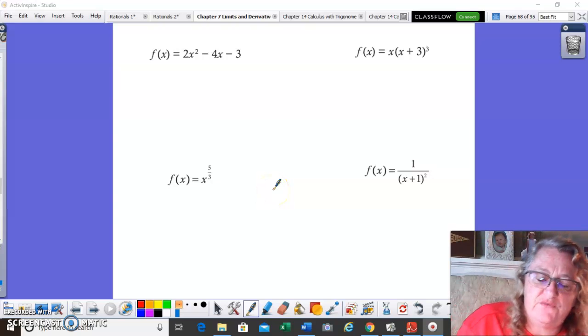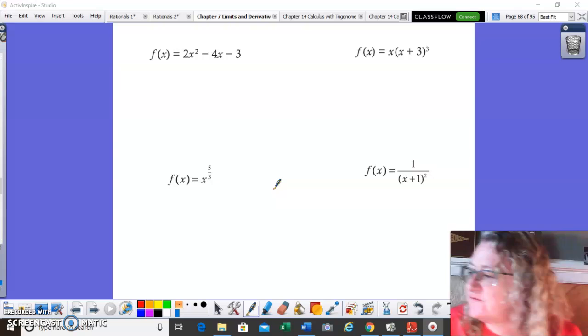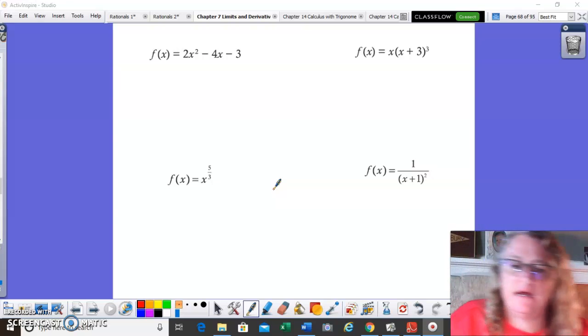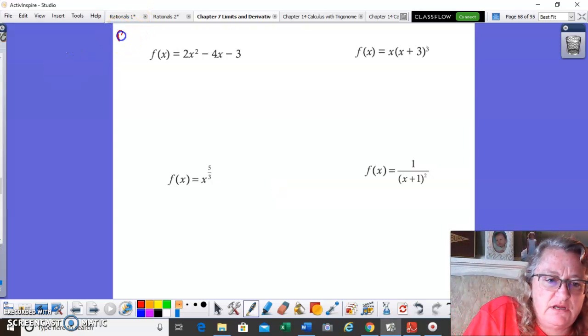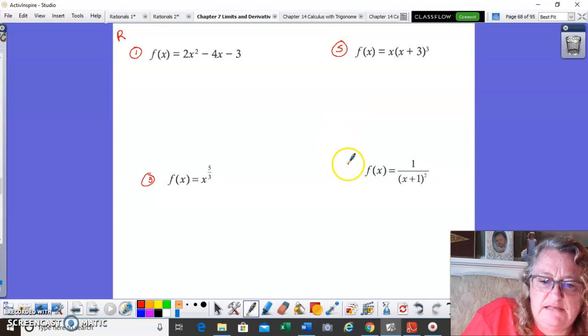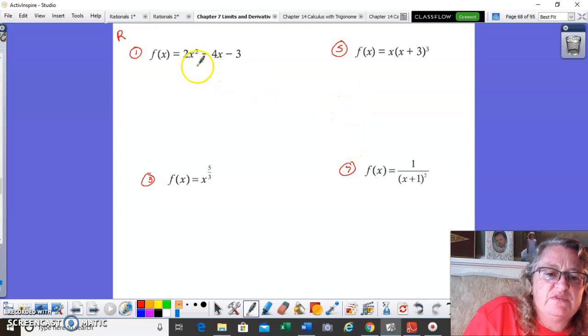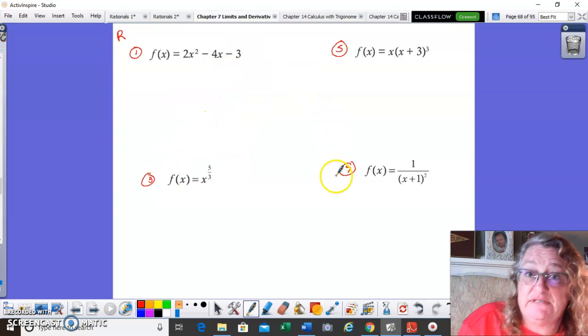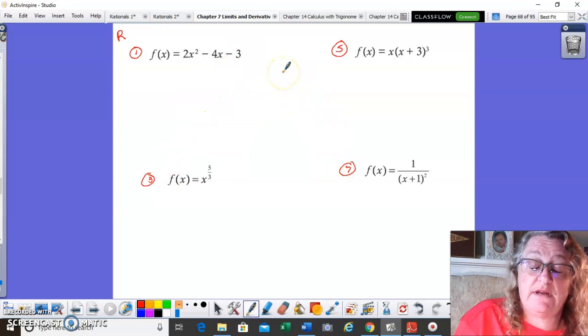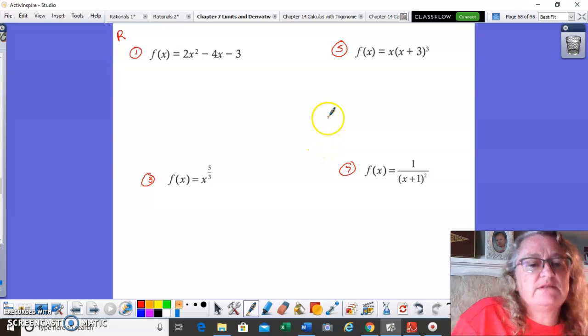Right, so we're going to try these four. These four are from the textbook, from section R, and they are numbers 1, 3, 5, and 7. And that's why you don't have to do those for homework, because we're doing them together. I decided to do the odds because they got increasingly hard. So I didn't do the first 4 easy ones and leave you with the last 4 hard ones.